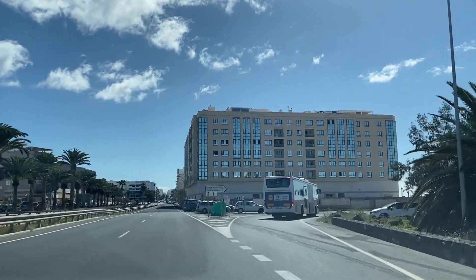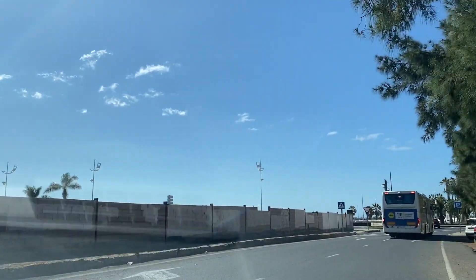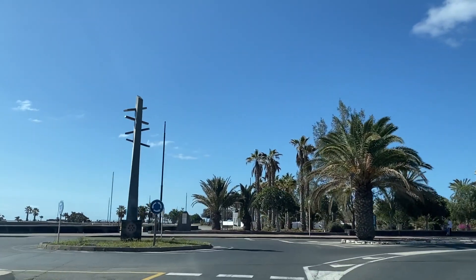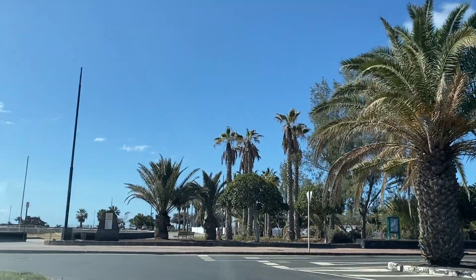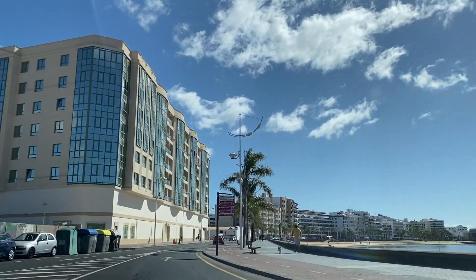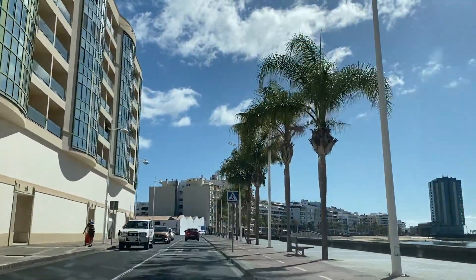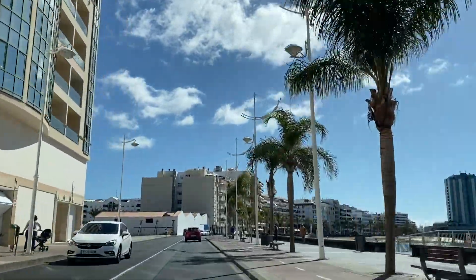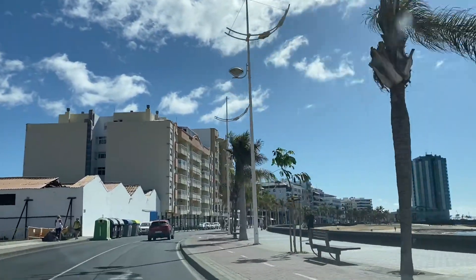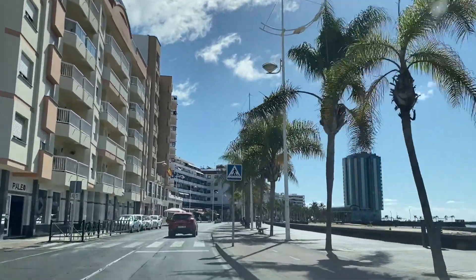We're going to come off at this first exit in front of those very nice apartments that we watched being built a few years ago. I need to get into the left-hand lane — this is the Parque Marítimo in front of us and over to our right is the Cabildo. Here comes the beach; it's a lovely sunny Saturday morning here in Arrecife. We're heading for the car park underneath the Gran Hotel. If you park your car underneath there, you can see the hotel from pretty much everywhere in Arrecife, so you won't struggle to get back to it.